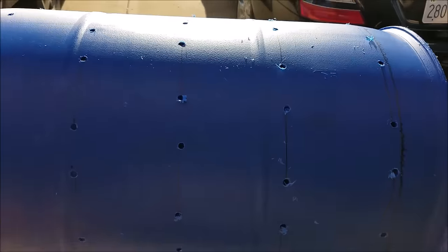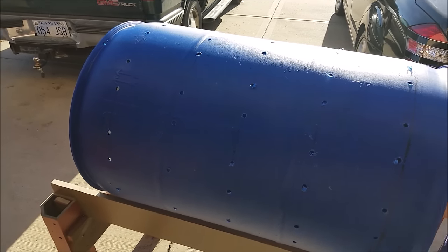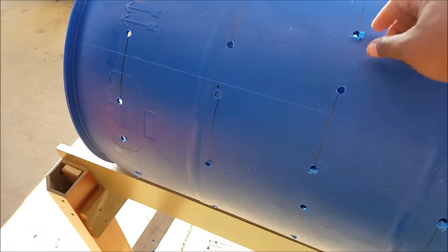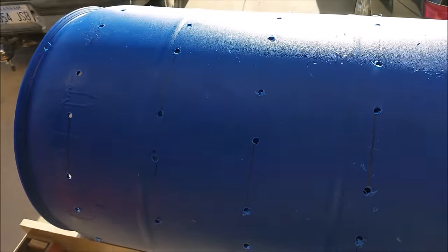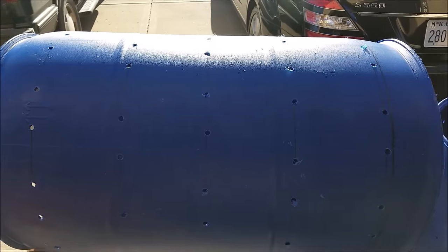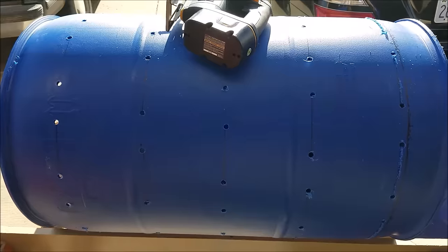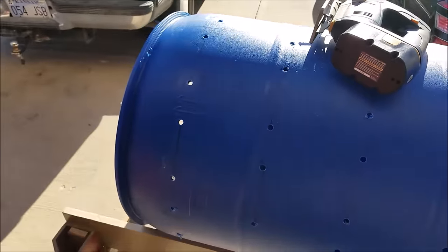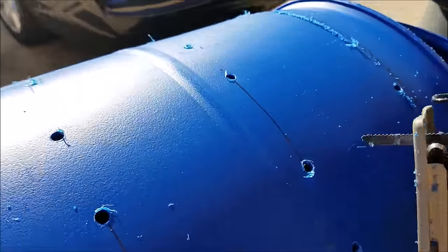So let me get my jigsaw ready, and I need to go find my corded one. I have a cordless jigsaw, but much like the drill, I don't think the battery's going to hold up. So let me go hunt down my corded jigsaw. All right guys, be back shortly. Okay guys, I seem to forget I lent my jigsaw to my brother. That's been probably a year ago, forgot. Anyway, I'm going to go ahead and use my cordless for a bit.